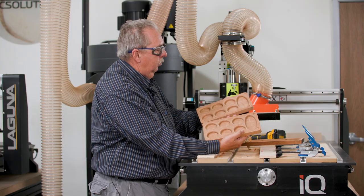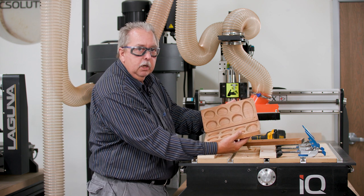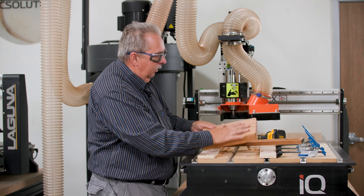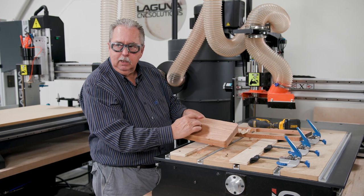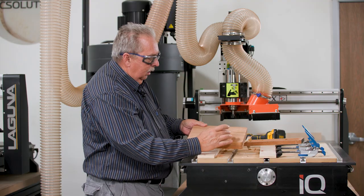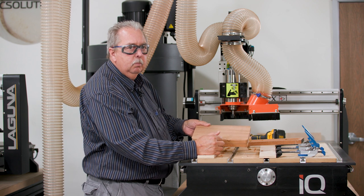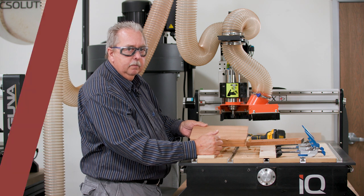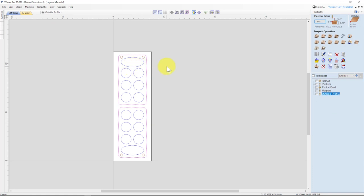But as we think about it, the next thing we want to do is put a little decoration on it. So what we're going to do next is I'll take one side and engrave Mancala across the top of it using our Laguna laser. I'll show you how simple it is to engrave something on a product you already cut or produced. One of the things we'd like to do is show how we could combine the laser and the CNC together.